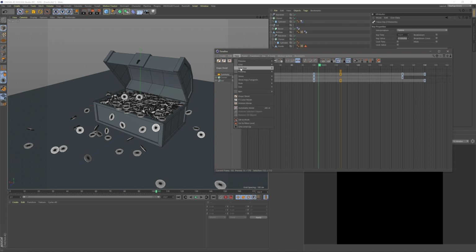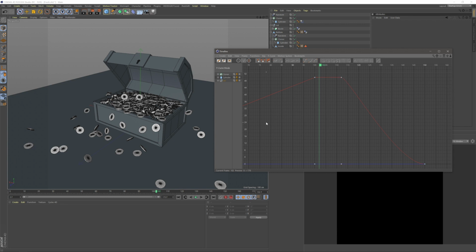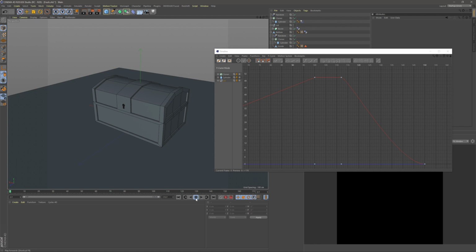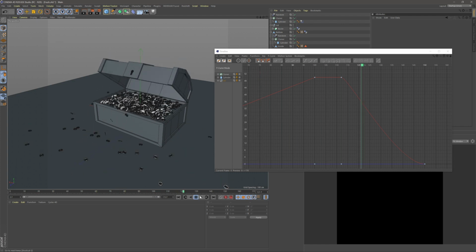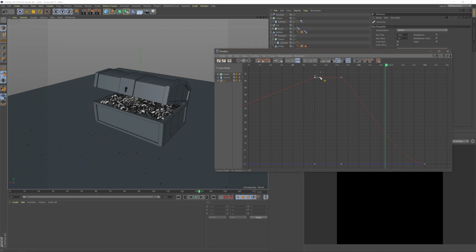Now the final thing we can do with this is we can go to our F curves in the view section here. And this is basically controlling how smooth some of these animations are. And you can start to mess around with this. So maybe I don't like this curve here. Maybe we just smooth this out.